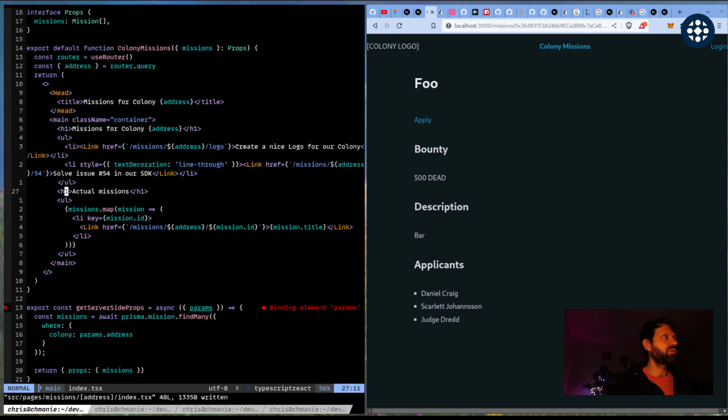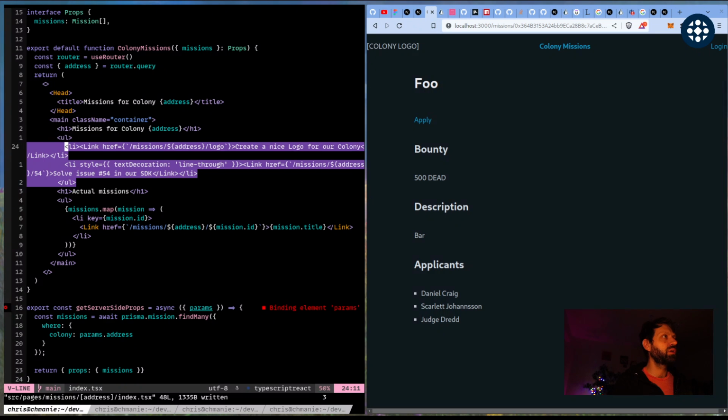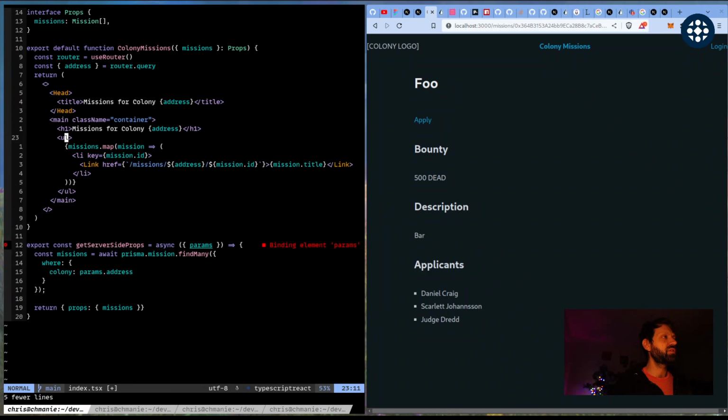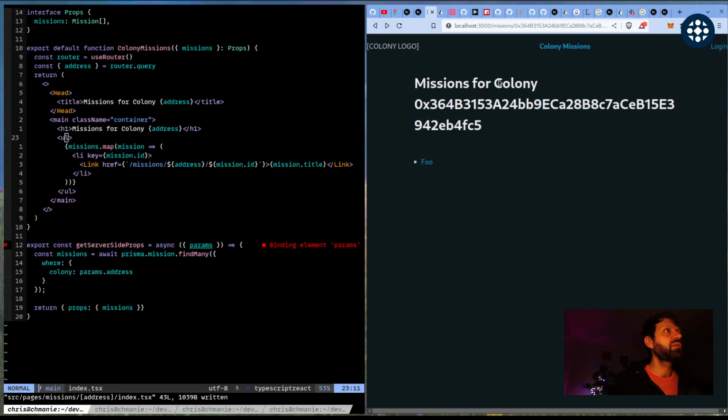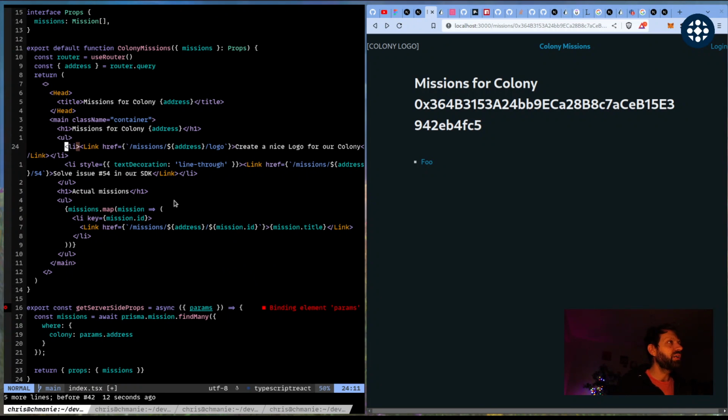Now we can actually remove this actual missions thing. We have missions for colony. Let's go back. Missions for colony, foo. Nice. Oh, actually, let's keep this one thing.